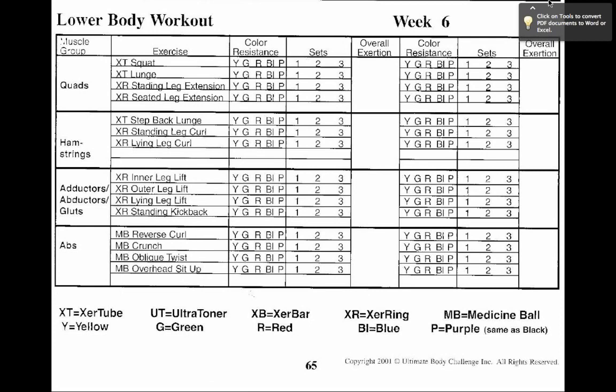So making sure that we've got that overall exertion monitored as well. Now, what does it mean when we talk about overall exertion? Overall exertion is rating your commitment to the workout, rating how hard today did you train. And when I say this, I'm talking about the fitness class, kickboxing, and the strength and conditioning. And we always like to think you're going to rate yourself from a 1 to 10.